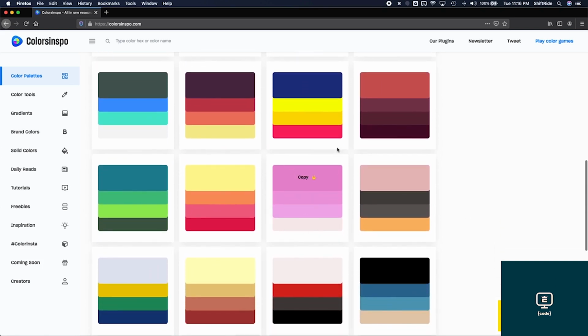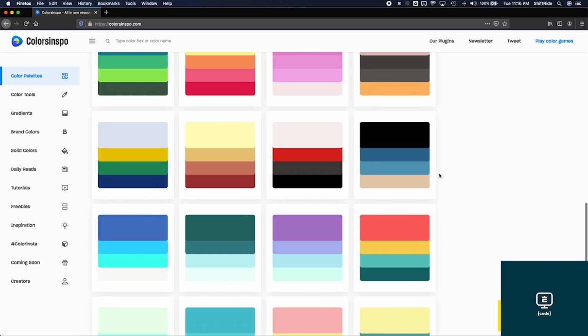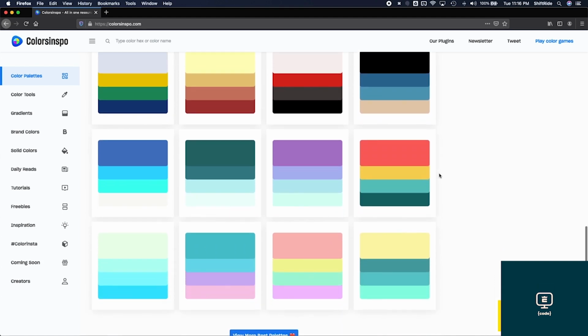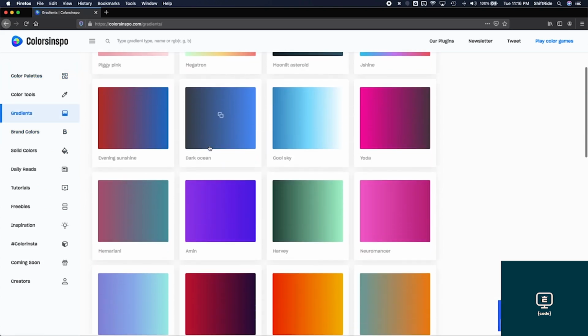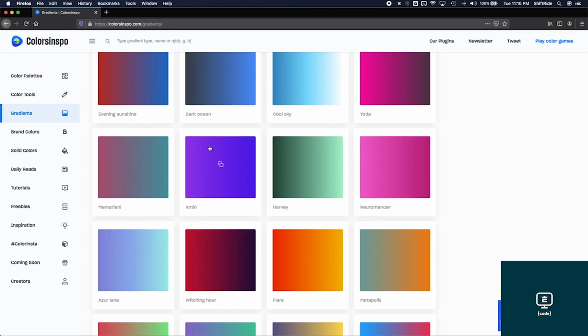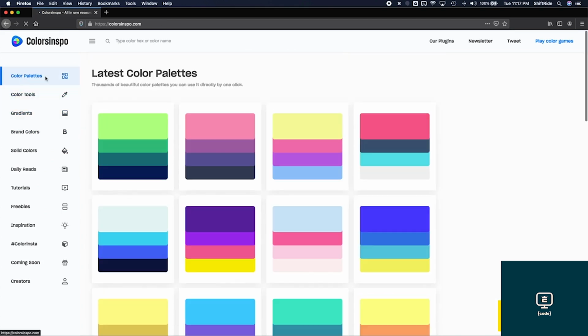So depending on the project that you're using, you can definitely get inspiration here or even use these same palettes in your projects. They have a bunch of other stuff, inspiration, freebies, brand colors if you want to see your favorite brand's color scheme, and even some really cool gradients as well. We're going to go back into the color palette tab.